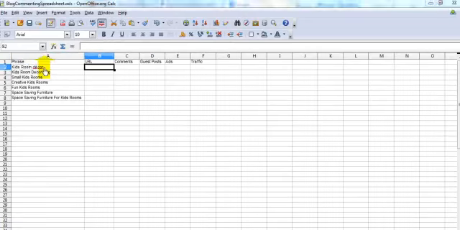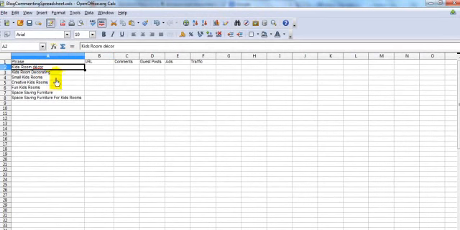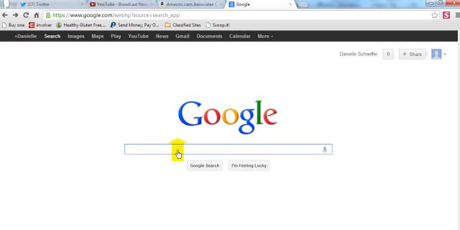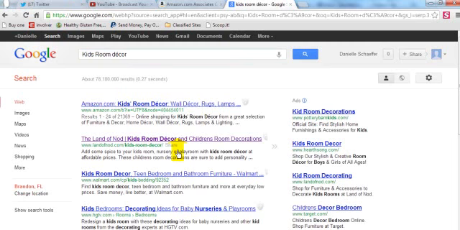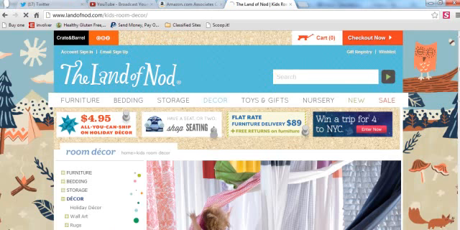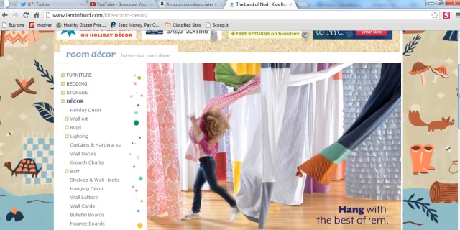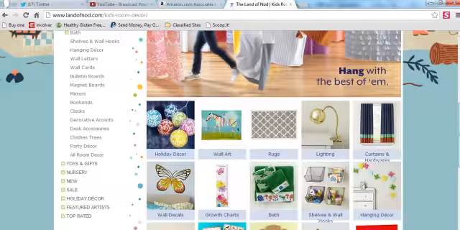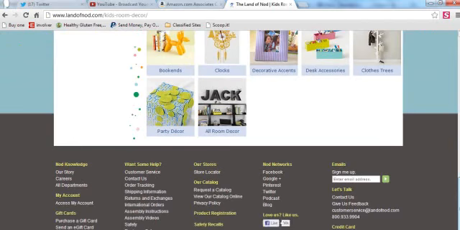So we're going to take the first phrase here, which is kids' room decor, and we're going to put it into the Google search engine. And we'll visit this site. As you can see, this looks like an e-commerce site, and we can't leave any comments. There's nothing here about guest posting that we can see. There's no advertising. They do have a contact us, but without any content on the page.